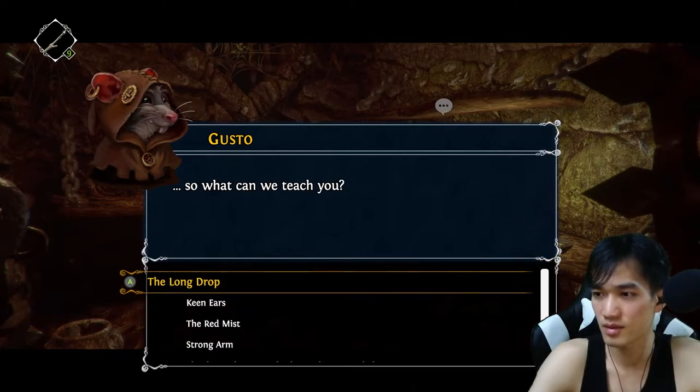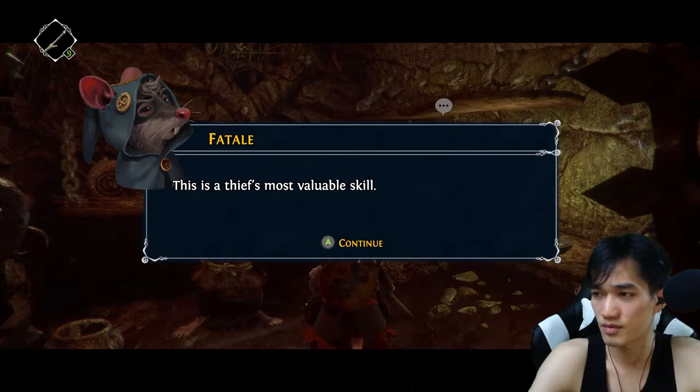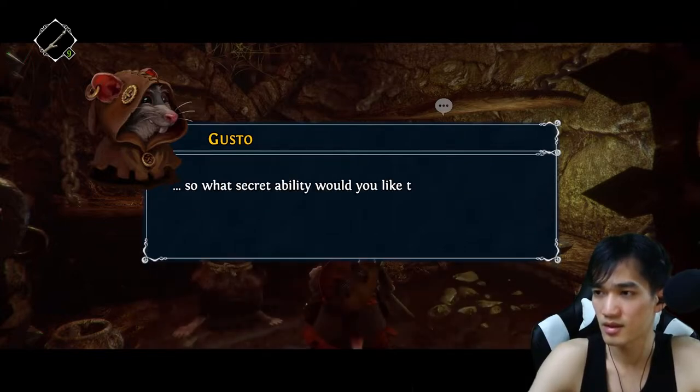All right, so what can we teach you? What's keen ears? The most valuable skill of a thief. There's a way to sense when an enemy's nearby. We can teach you that. Right, sure. All right.